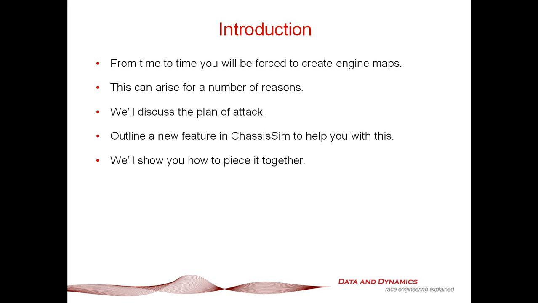Now, the reason this might arise is that historically, engine builders do tend to be incredibly paranoid about showing their hands in terms of what their engine power or engine torque versus RPM looks like. But sometimes, particularly the bigger corporate organizations, they're also trying to force you into the tools that they're using.